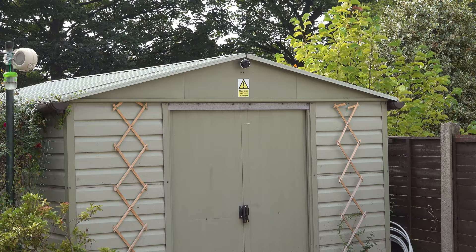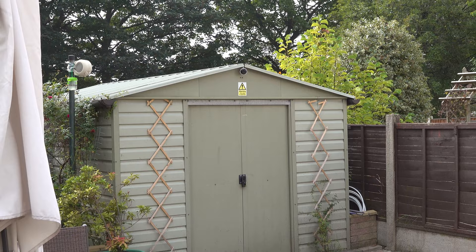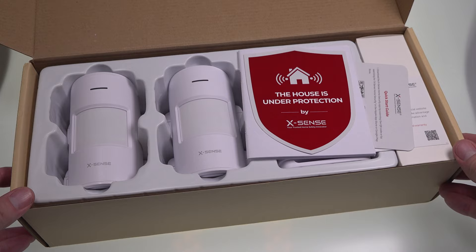I think this would be absolutely ideal for a shared summer house or garden office. Initially I thought it could never replace a larger house alarm system, but the more I used it, the more I thought: do we actually need an external siren mounted on the outside wall? Car and house alarms tend to get ignored and the police won't attend a house just because the alarm's going off, so maybe keeping it inside is all we need — it's actually more important to alert the homeowner via the smartphone notification. The smart element alone is a game changer for me; it's so much more useful than the dumb alarm that was hardwired to my house by the previous owner.